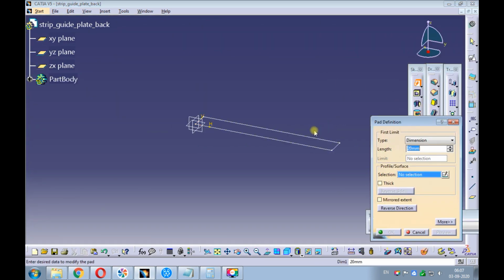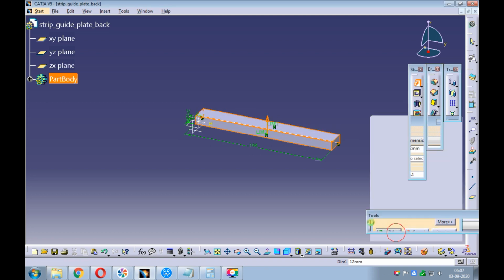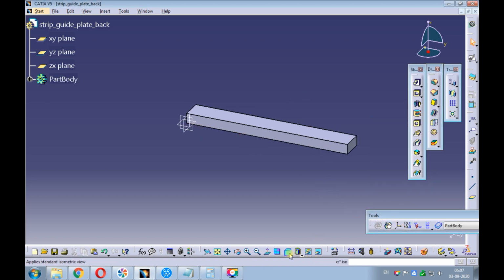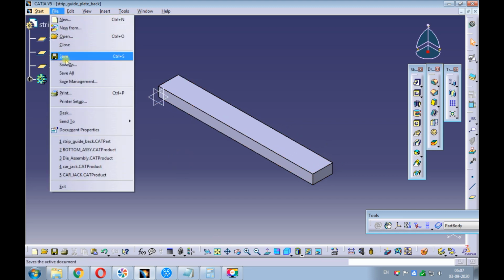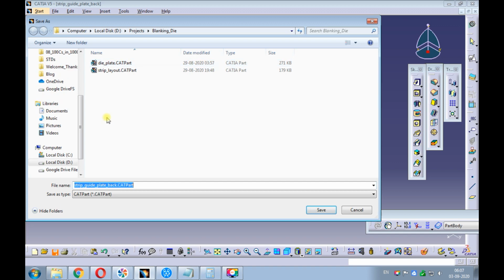Create a pad of thickness 12 millimeters. Save the file. Make sure the file is getting saved under the project folder.